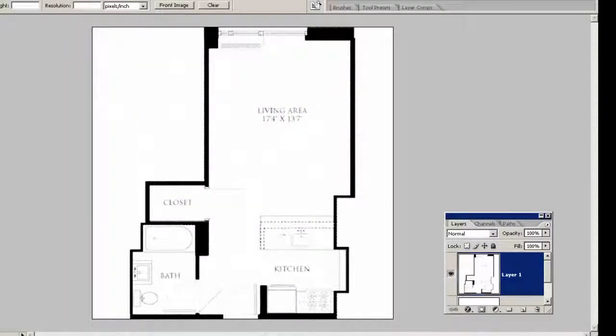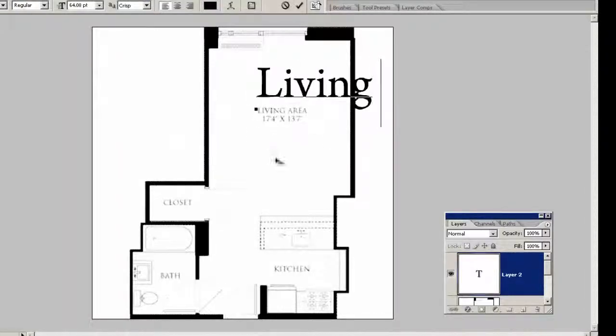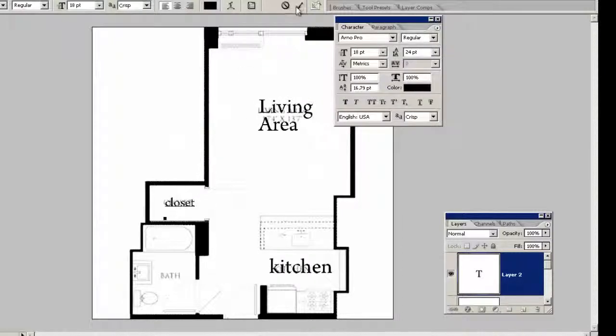I'm now going to use the text tool, and I'm going to label these. So this is the living area, and we've got the bathroom. I'm not going to label the bathroom. That's pretty self-explanatory. Great. So now I'm going to return to the original floor plan. I'm going to use the paint bucket, and I'm simply going to erase over this text because our text is a little bit more clear, and it'll show up a little bit easier later on when we render it in SketchUp and we do the X-ray 3D mode.